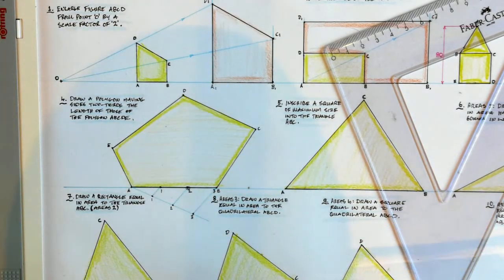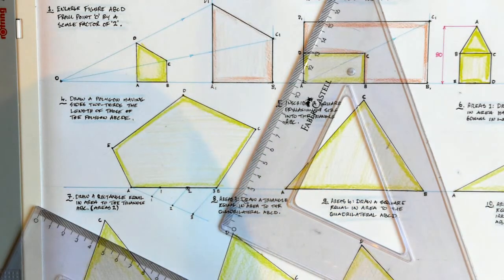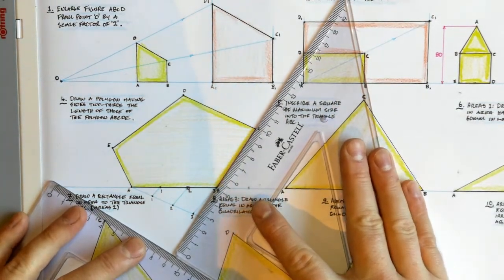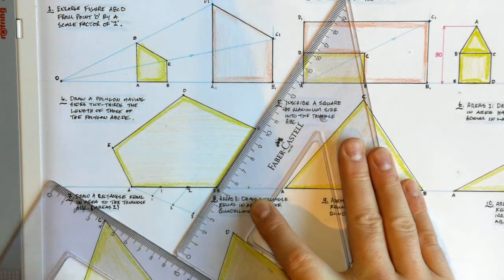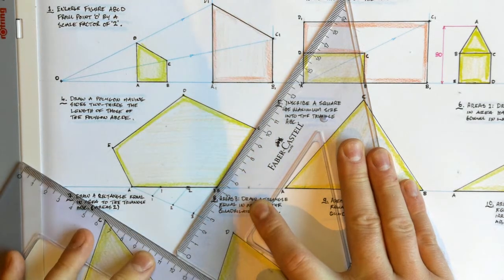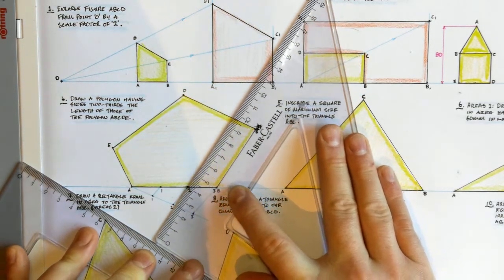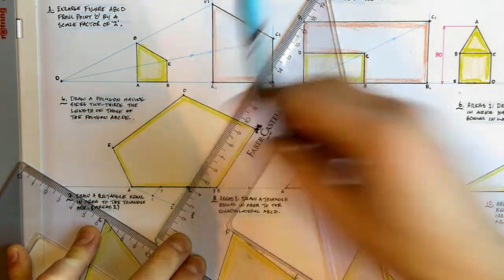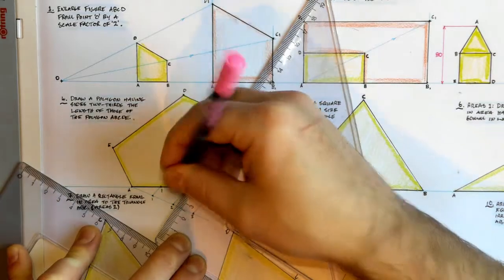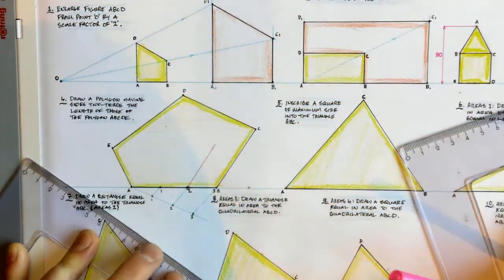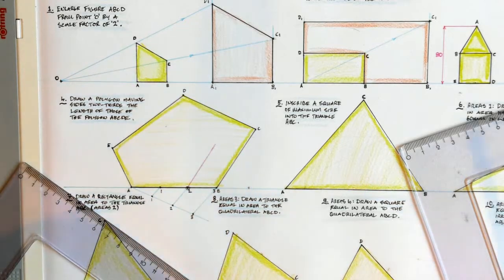So what we do in that case, and this is all about sliding set squares really from here on, is we are going to line up with the outside line here connecting B and C. Can you see that? The outside line of the irregular pentagon, line it up, go over to point 2 and draw a construction line first. We'll do that in a bit of pink. So I'm going to draw that line. Don't worry about the length of it.